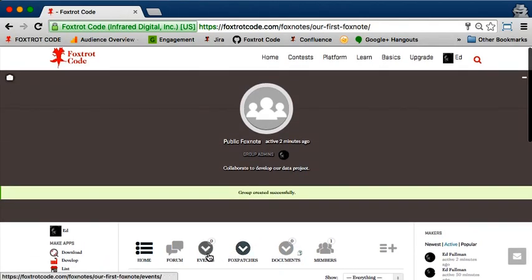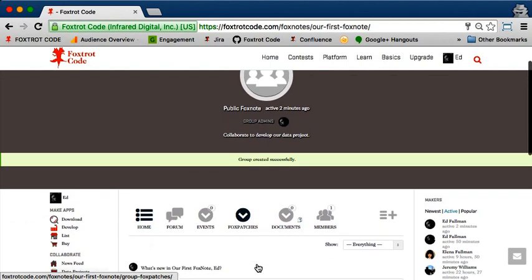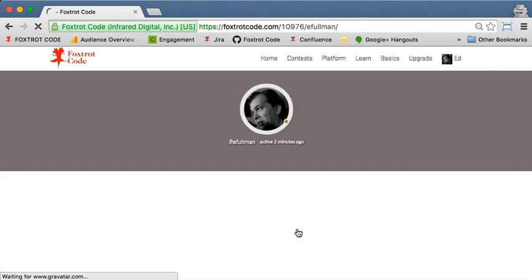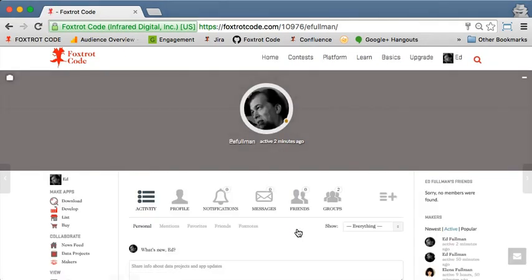I'm going to show you some of the capabilities that exist here. One of them is events. So to create an event, you actually go to your account, which I'll do now. You can do that by clicking on any of the pictures of yourself that you see around the screen. And you create events as an individual, but you can tie them to your group. And I'm just going to show you that real quick.